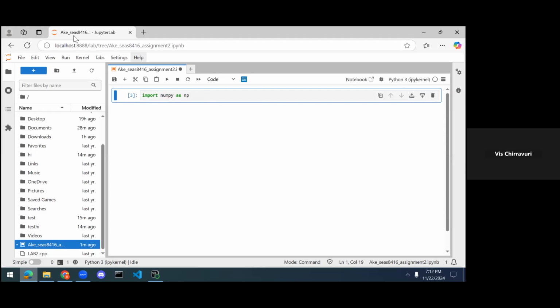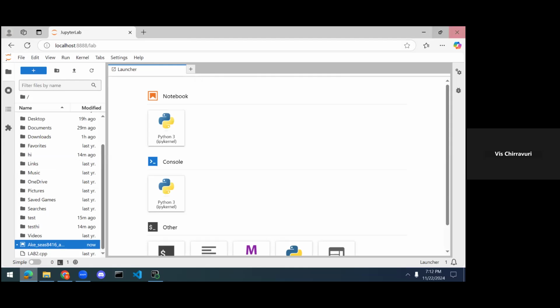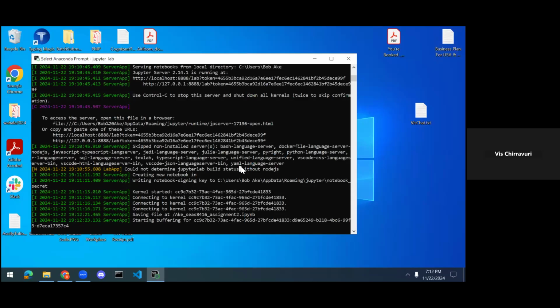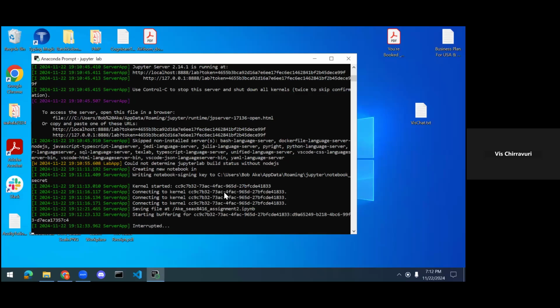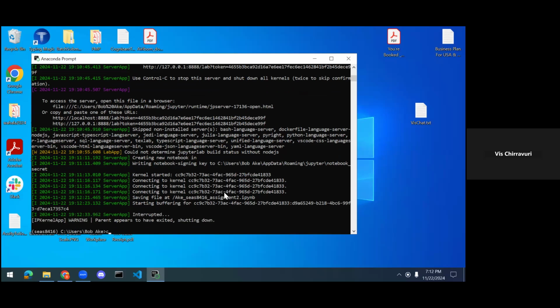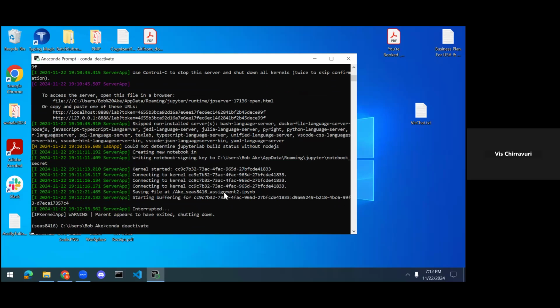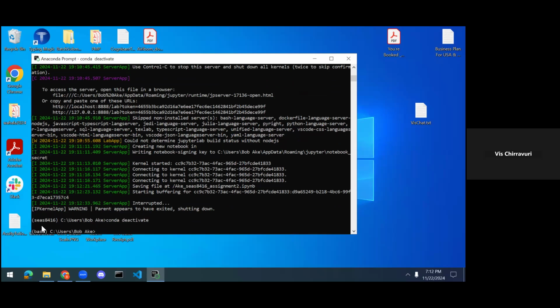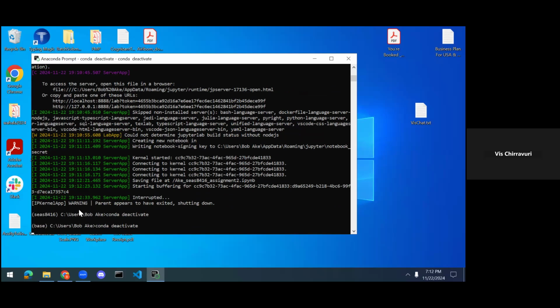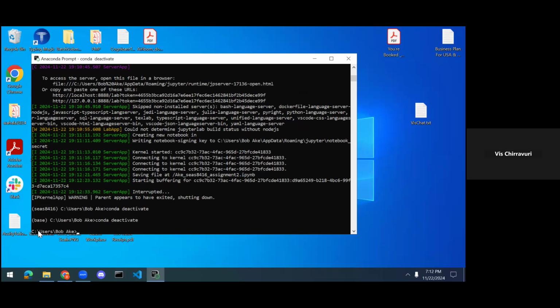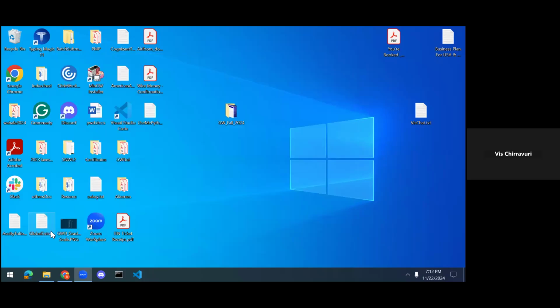It's all good. I will just do File, Save Notebook, close this and close this and just do Control C to stop the server. When I click this, Control C. Okay, come on, execute it, man. Yes, now it came. Now I can do conda deactivate to come back to the base version from CS, and again run conda deactivate to go back to the Windows command prompt. Now there is no Anaconda prompt, it's the default Windows prompt. Type exit and go.